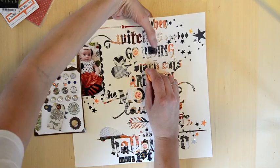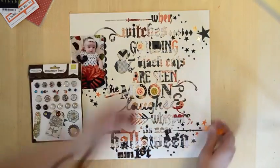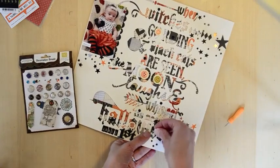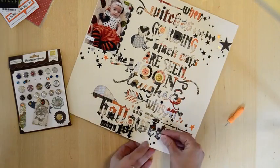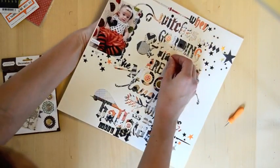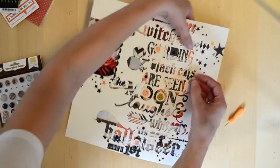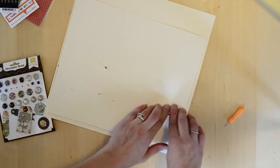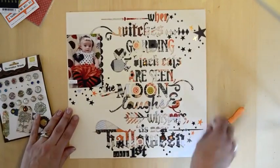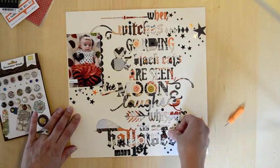Okay, using my piercer from the Amy Tangerine stitching kit, I'm piercing some holes in these letters and using these Echo Park orange jewel brads inside. Of course, you gotta flip the paper over and push the prongs down. Keeps the brads in place. Then I flip it over and press down on the brads.